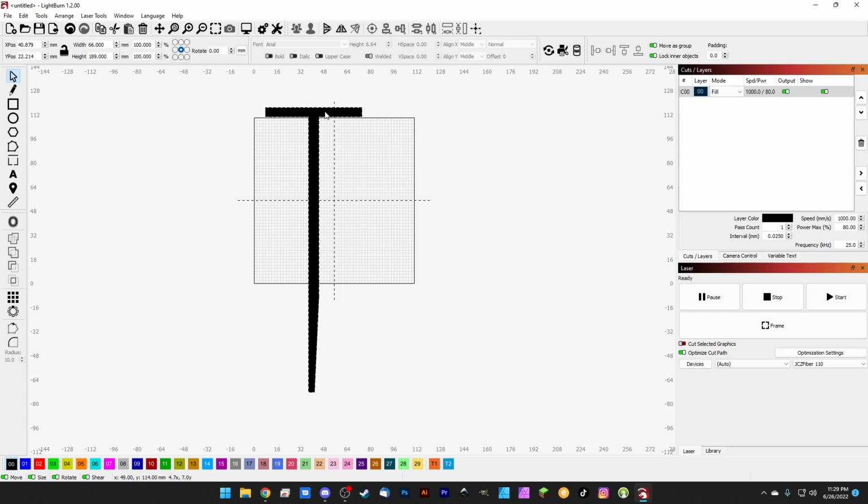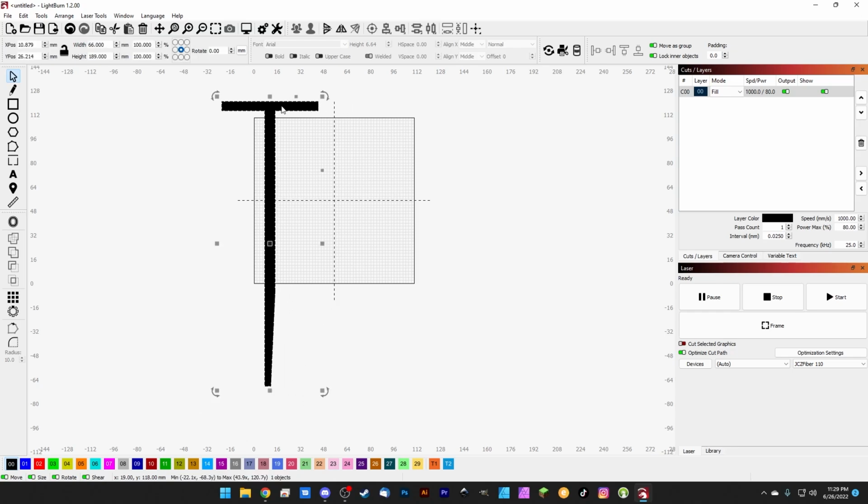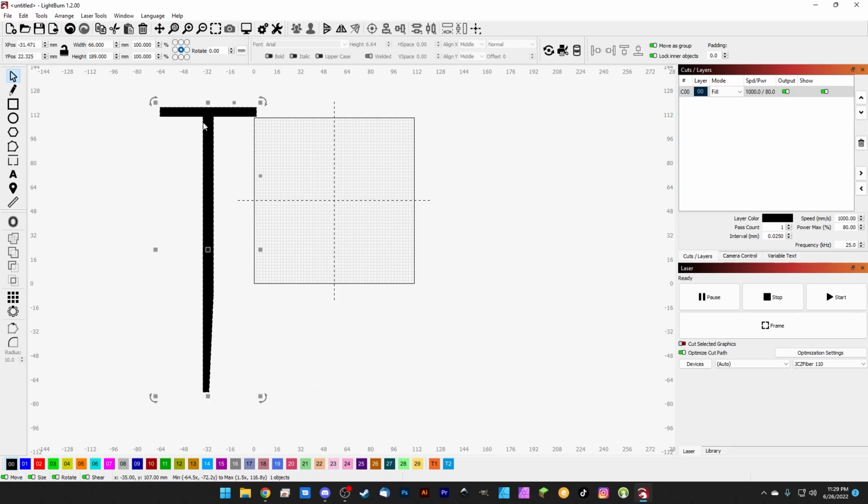And then you'll just load this into your DSP or G-code copy of LightBurn and cut it out on your CO2 or diode laser, and you've got a nice little focal stick. And I think that's about it, guys. I think that's all you need to know in order to find the focal distance for your lens. Remember, your focal distance is going to be different for different lenses, so you'll have to do this every time that you install a new lens on your fiber or CO2 Galvo laser.